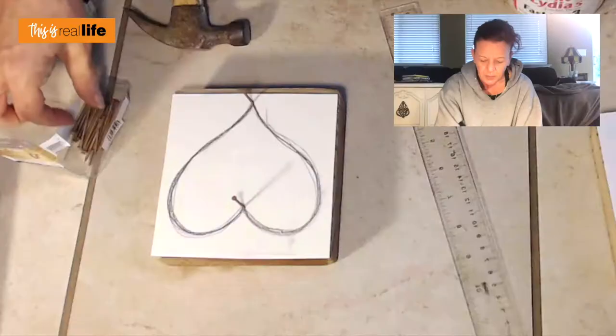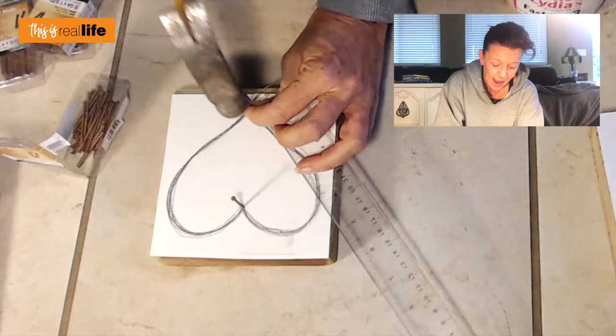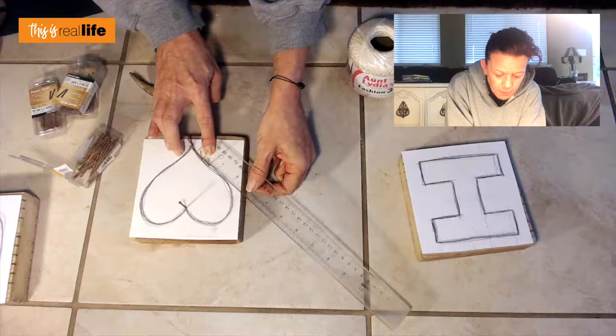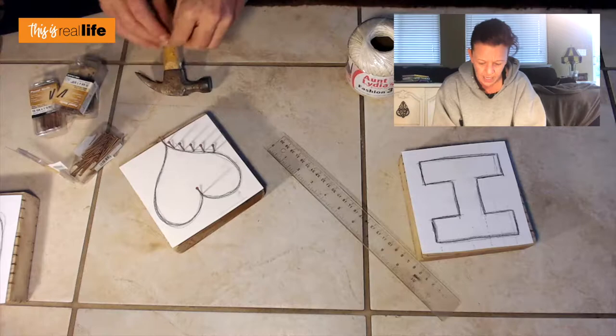So now we want these evenly spaced apart. An inch almost seems too far. We're gonna go with a half an inch. I'm just gonna nail these in at half inch increments and hopefully I have enough nails. Woohoo! Look at me! Four nails in. This project could take hours. Just measure. Make sure they're as evenly spaced apart as possible. Yeah, I like that distance. Damn, that looks good. Moving right along.